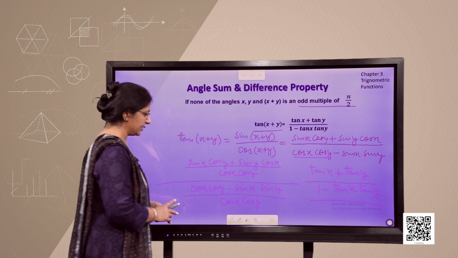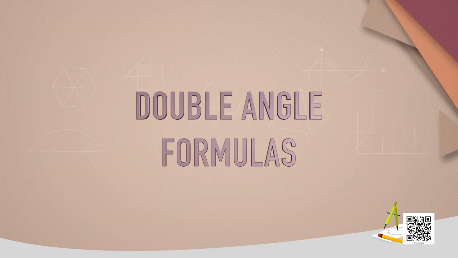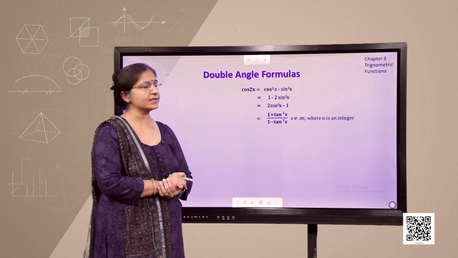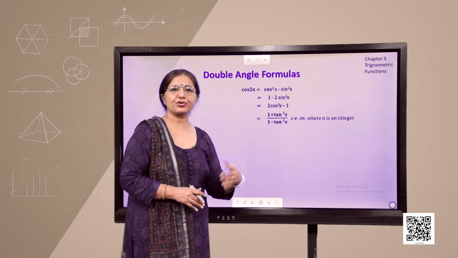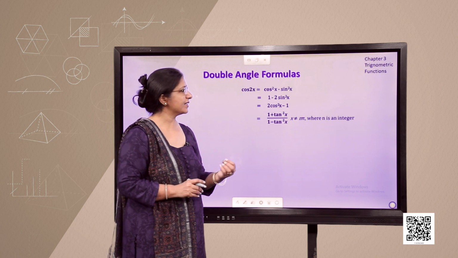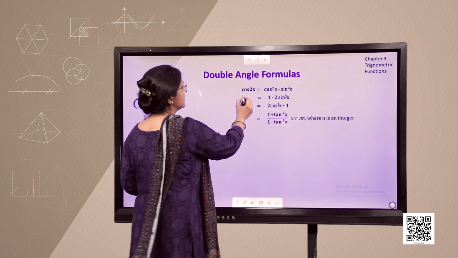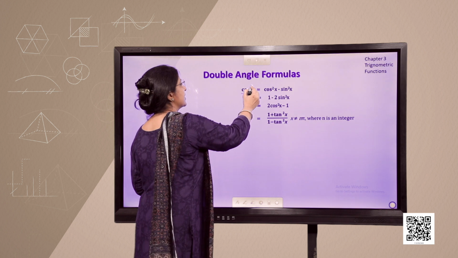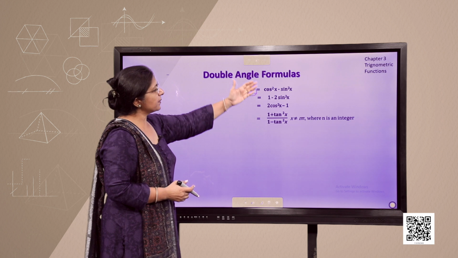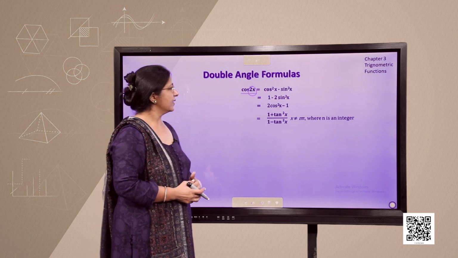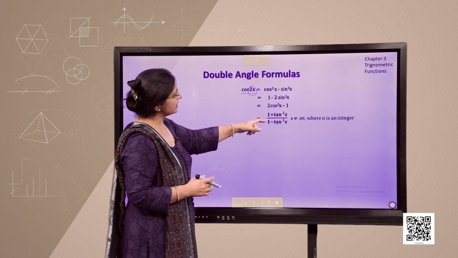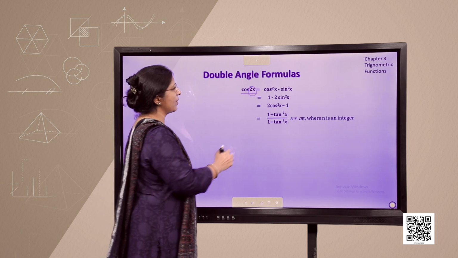Now, let's move further. Now, we come to the double angle formulas. These formulas are the most important formulas to be used in 11th class or 12th class or any other chapters wherever trigonometry is used. Now, why is this most important? This cos 2x, here you can see 2x. This represents a double angle. This can be represented in four ways, and whatever the need is, we can substitute these formulas depending upon our requirement.